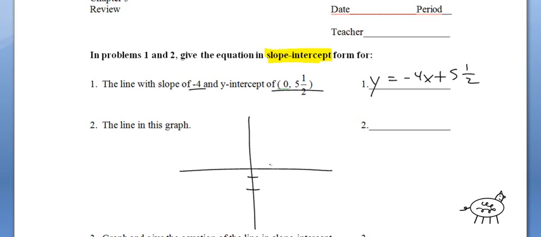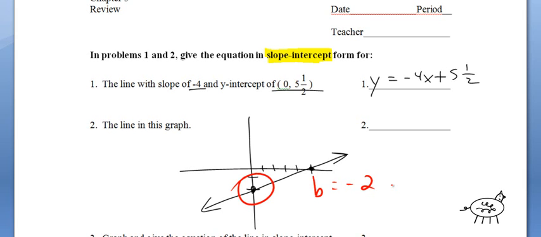Let me just draw them real quickly. Giving you this point, and I'm giving you this point, and I'm drawing a line between them. Okay, so right away I know my slope is positive, but even without that, don't you guys agree that this point right here is the y-intercept? So isn't b equal to negative 2, right? So you don't even have to do point slope form.